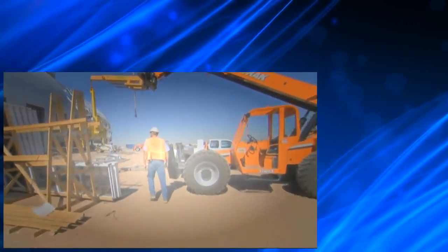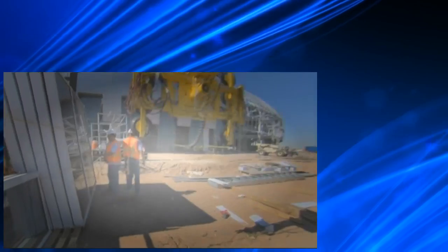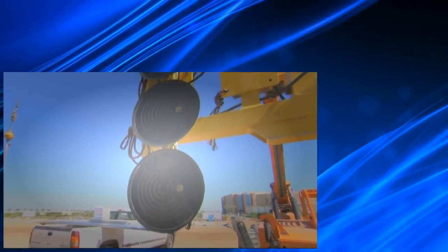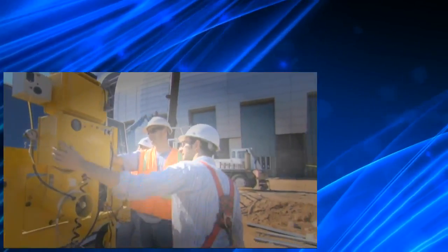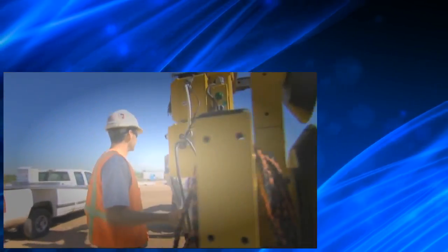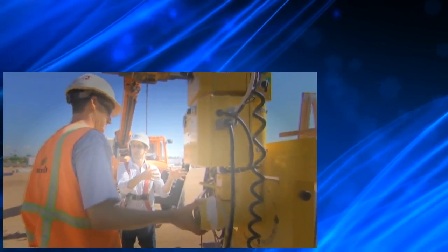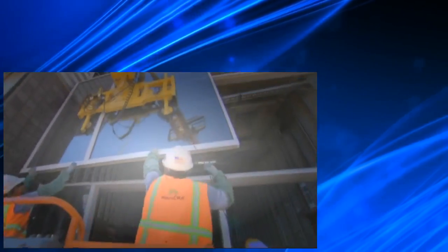In all, there are 1,041 panels of glass that form the stadium slots, and not one of them weighs less than 1,000 pounds. I'm not lifting it. Instead, a mini crane with humongous suction cups is. It's battery operated. It's got a vacuum pump on there. And you can hear it. So, in the movies, when I see the bank robber put the suction cup on the glass, and cut the glass around it, and then they go take the jewel. Right. This is just a bigger version of that? Exactly. It's amazing.